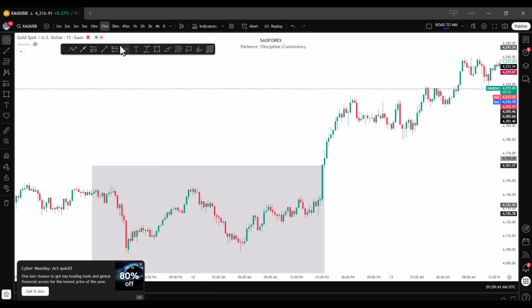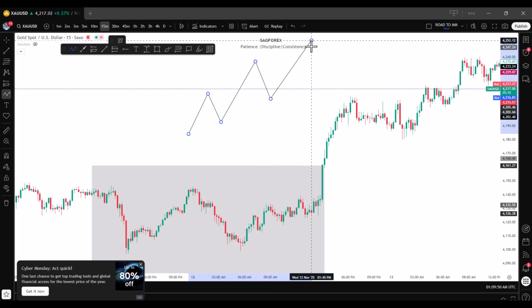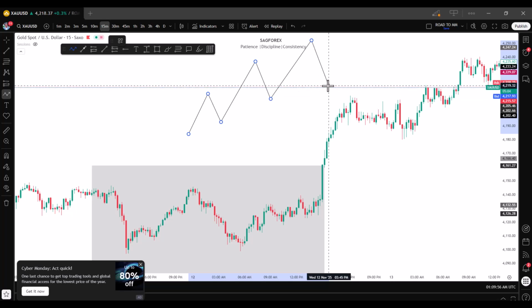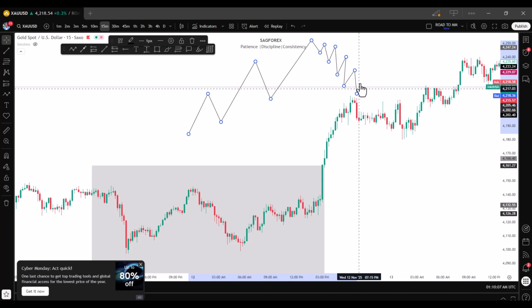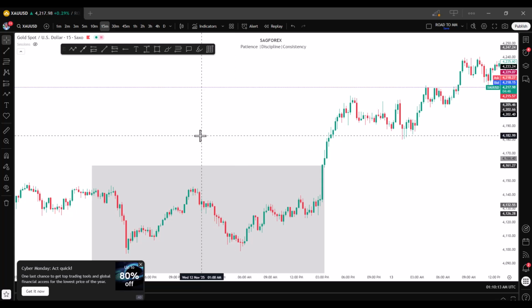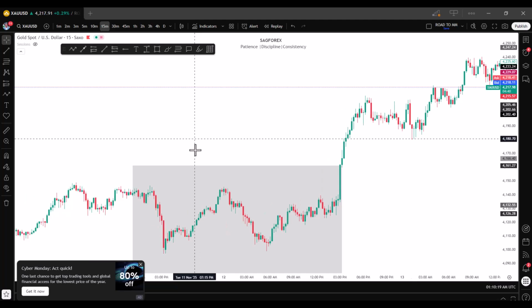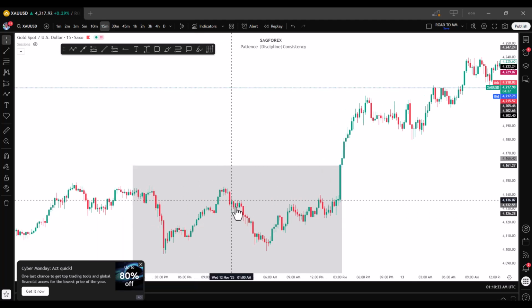Now let's assume that you've already had your top-down analysis from the higher time frame, and you've seen that price is making higher highs. Price is bullish on a higher time frame, but then you come onto the lower time frame and you realize price was doing this. Price was coming down like this, forming a lower low and lower high on a smaller time frame. This lower low, lower high on a smaller time frame is just a correction that is waiting for the major move to happen. That's a bullish move.